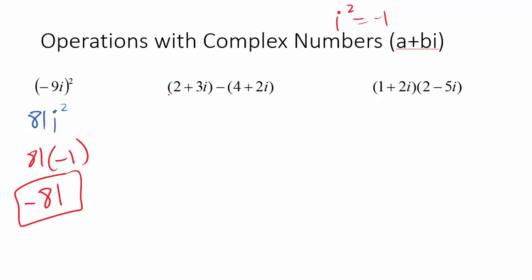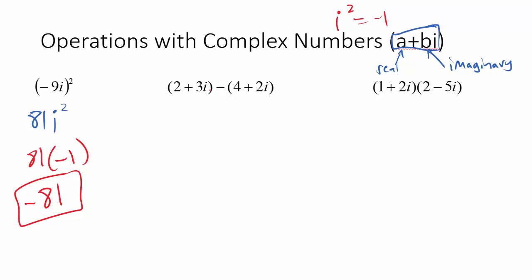Okay, we'll keep on moving. We can add and subtract. This is actually called a complex number. It has both a real part and an imaginary part. And they go in this form a plus bi, where the real part comes first and the imaginary part comes second. Most teachers like to see complex numbers written with the real part first and the imaginary part second. So let's go ahead and simplify this.